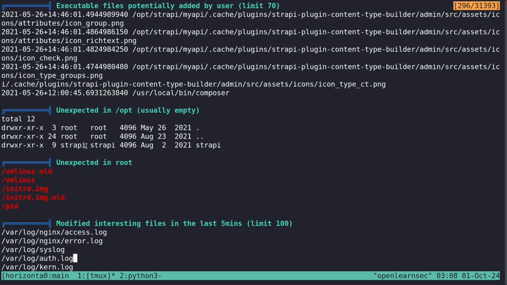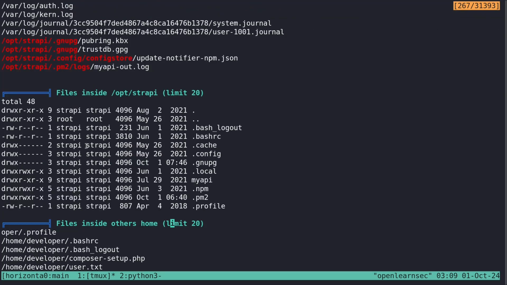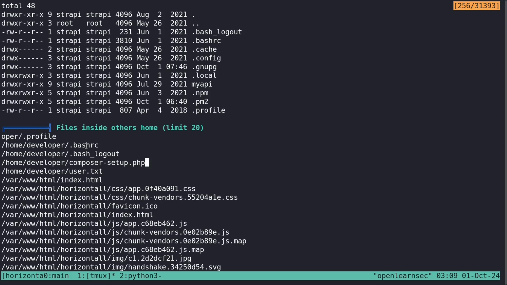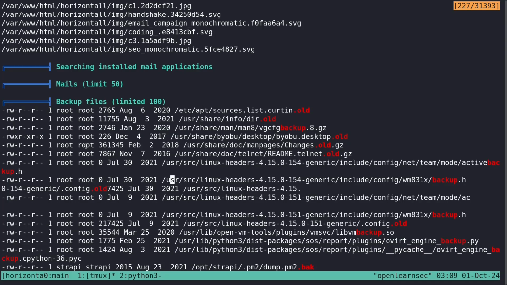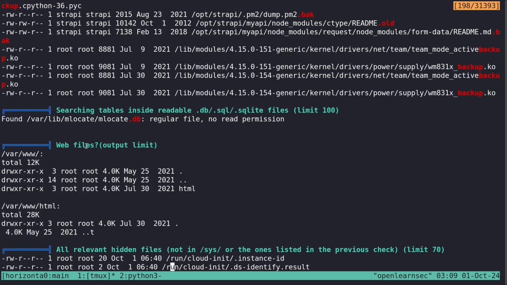Unexpected in root, yep, it's just an old kernel lying around in there. Yeah, you see, I was able to do a directory listing inside the developer home directory. PM2.back we had a look at. Nothing of use there.